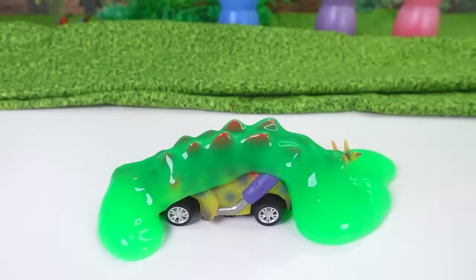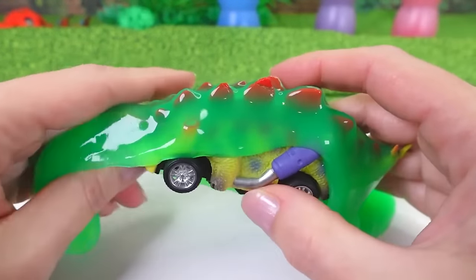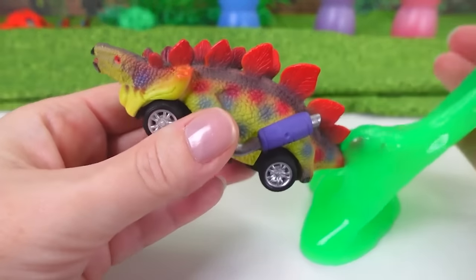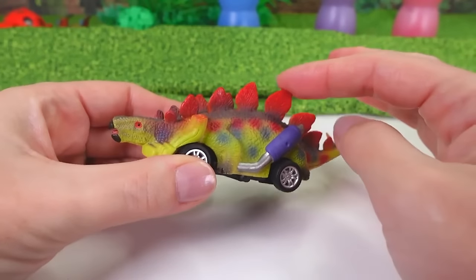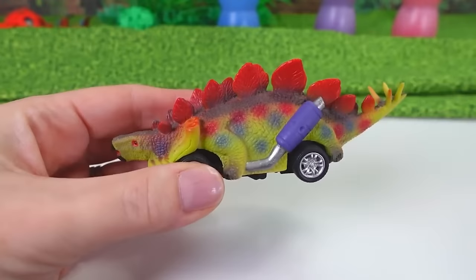Okay, let's see. I see wheels! What is under all this slime? Look at these spiky scales here. And whoa, look at that head. We have found another racing dinosaur. Let's watch it go. Whoa! So fast! There it goes! Look at these red spikes up here, and it has lots of green on it. Super cool! Let's find some more.